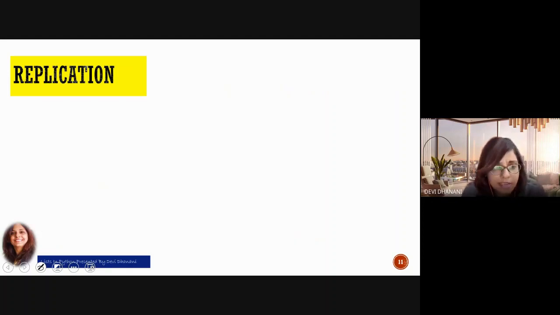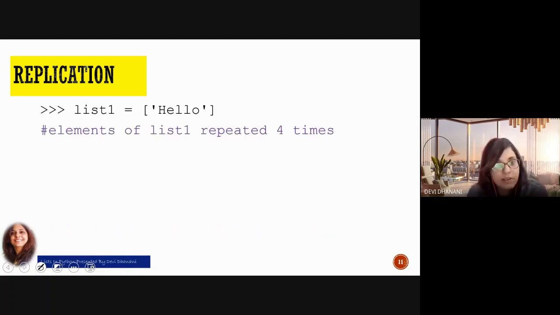Moving on to the second operation, replication. This is a very interesting feature. In case we wish to duplicate the list values, we can use the multiplication operator, and we can duplicate the list elements. So in case we wish to repeat the elements of list 1 4 times, how do we use it?